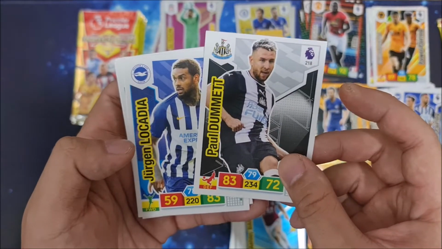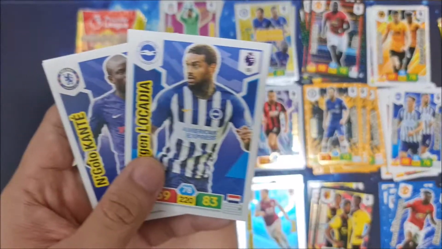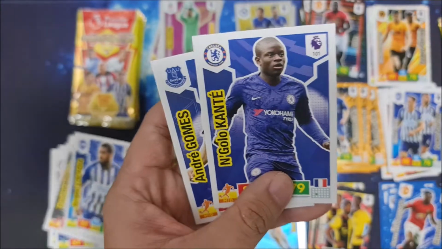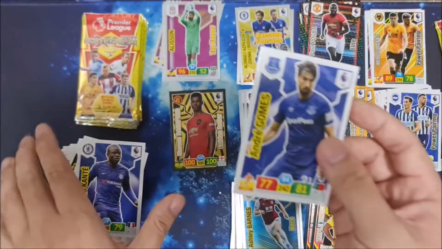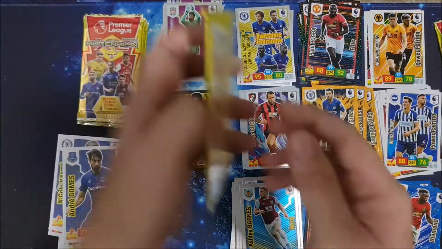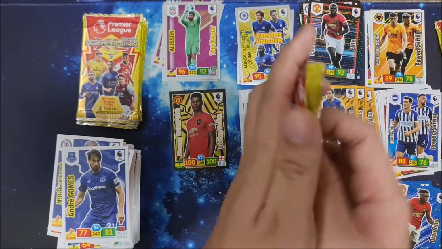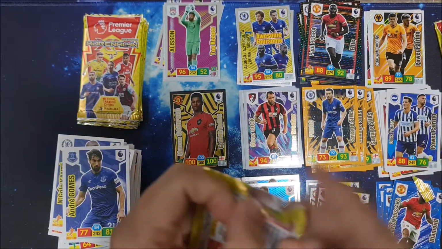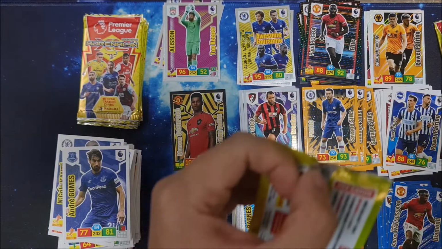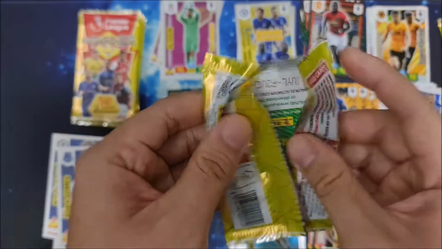We then get Dumet, Lucadia. We get N'Golo Kante. And we get Andre Gomez. Very, very nice. The last 8 pack. Let's see, what else do we get here? Okay, very, very exciting. Oops, what is the thing here? Let's put it aside. Let's see what we get.